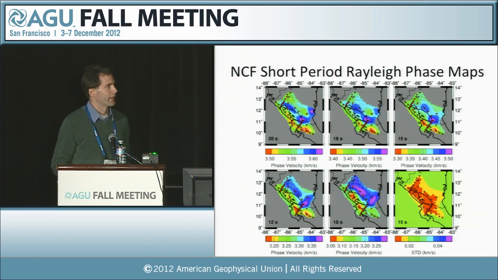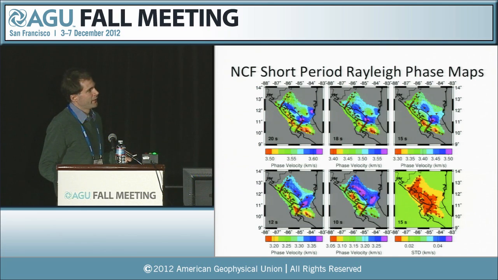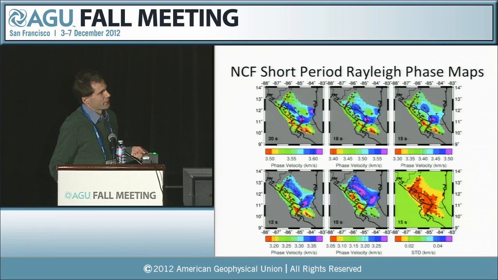So that being said, here are the short period Rayleigh wave phase maps. There are a couple of general trends. At the shortest periods, 10 to 12 seconds, we see very low velocities beneath the arc in Costa Rica and Nicaragua. And then we see high velocities in the backarc, in the metamorphic geology. As we go to longer periods, the low velocities beneath the arc persist, but the fast velocities begin to focus beneath the Nicaraguan depression between Lake Nicaragua and Lake Managua.